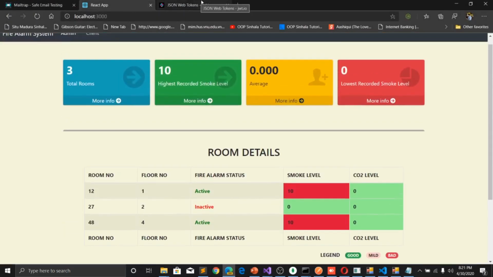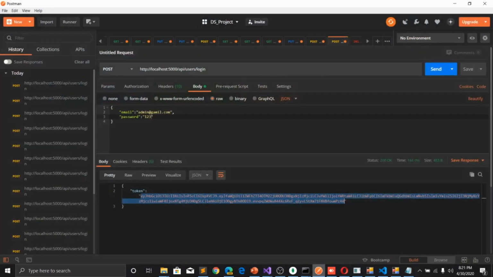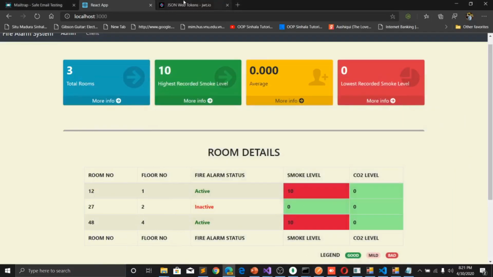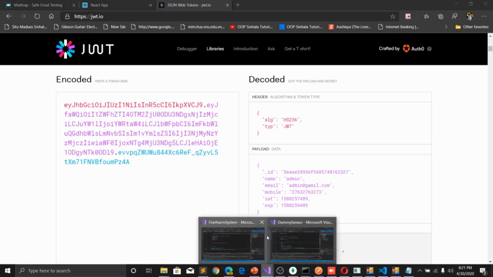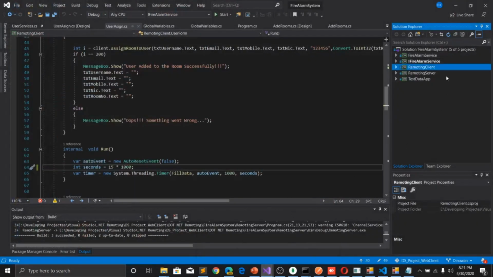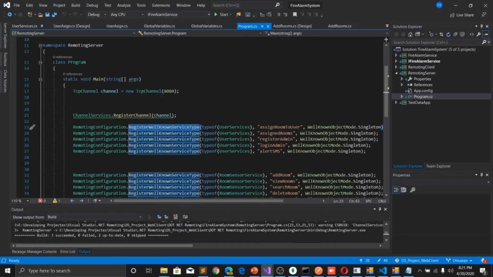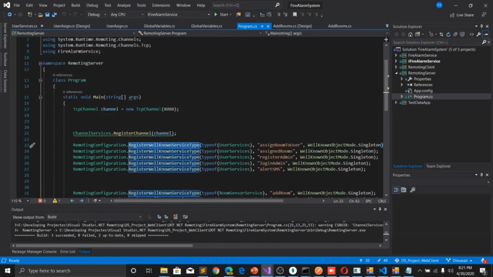We use JWT web tokens here, as I mentioned before. Then Node.js and Express.js for the REST API parts, then C# .NET remoting. Furthermore, I will show you: .NET remoting runs on top of a TCP connection.